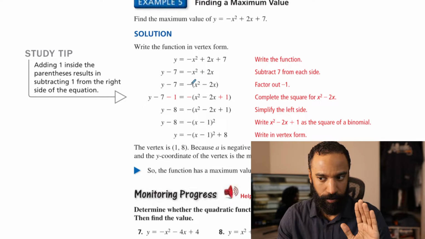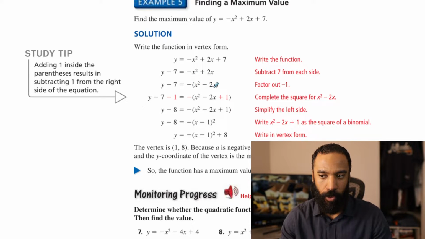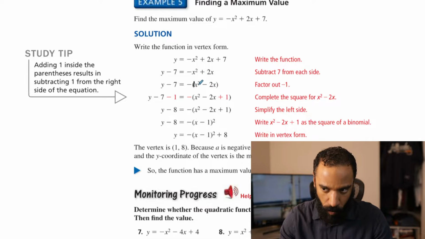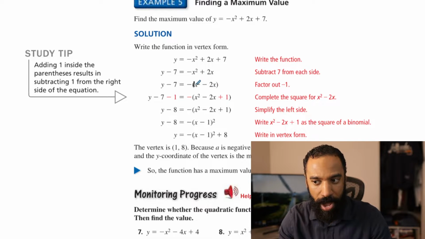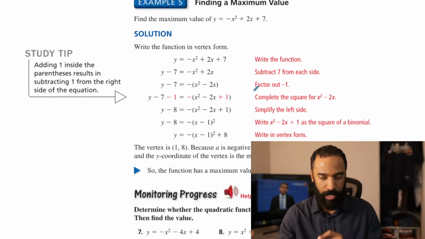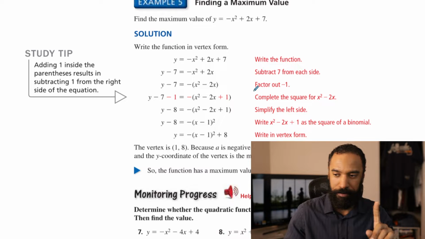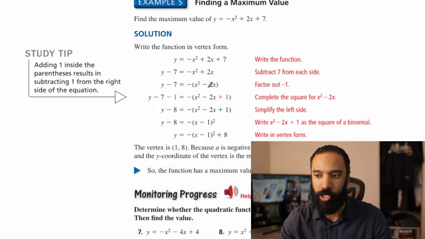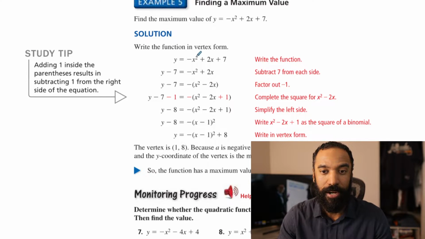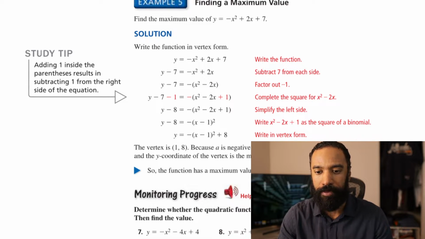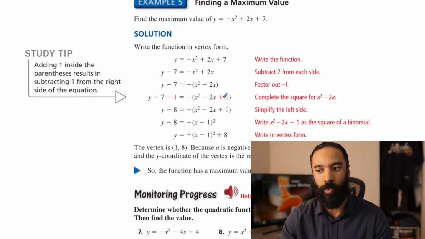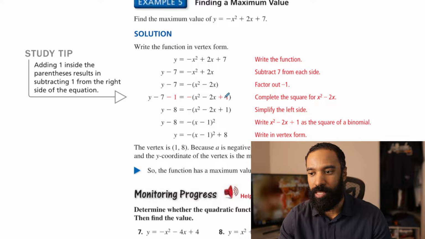They factor negative 1 out of the quadratic and linear terms. So the inside of here, they made a 1x squared. There's a positive 1x squared inside the quantity. Inside the quantity is where they're going to complete the square. Notice how this plus 2x is now minus 2x? Well, from here, we are now going to be doing what? We're going to divide negative 2 by 2, which is negative 1, and square it to get 1. So we add 1 to this side.